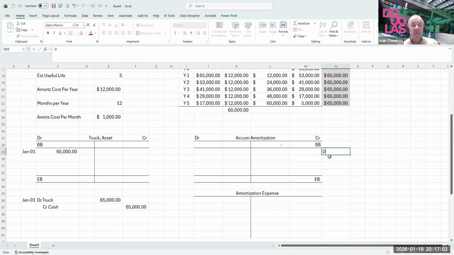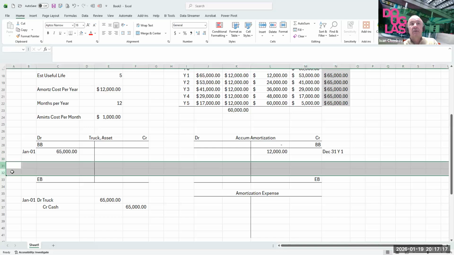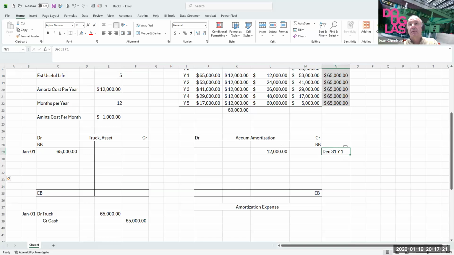So on December 31st, year one, I have to show accumulated amortization of $12,000. And that's going to continue until year five. Let's leave some space here, so we can have December 31st, year one, and then December 31st, year two, three, four, and five.